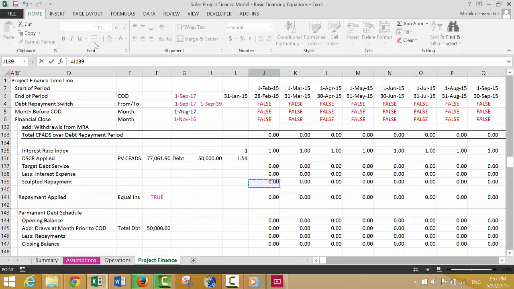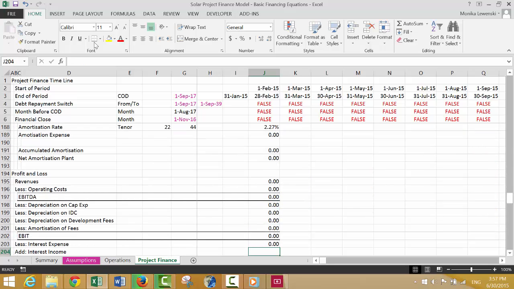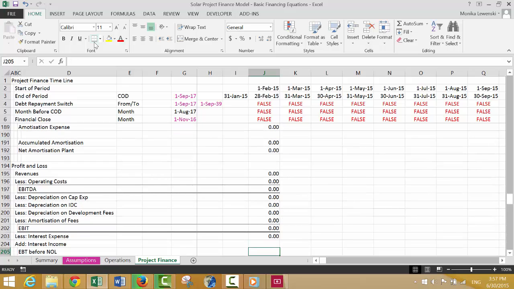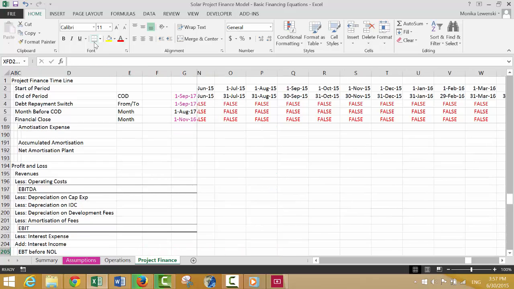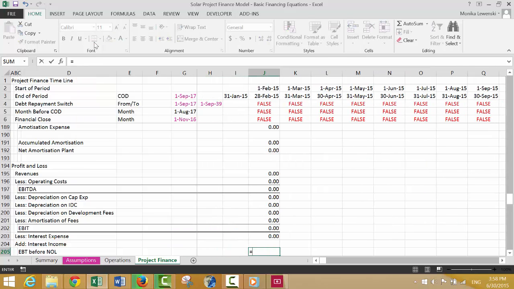Come on, interest expense. Permanent debt. There it is. It was the last thing we did. Interest income, that's going to be around the debt service reserve account. Oops. So now we have the net before the NOL, which is minus this plus this.